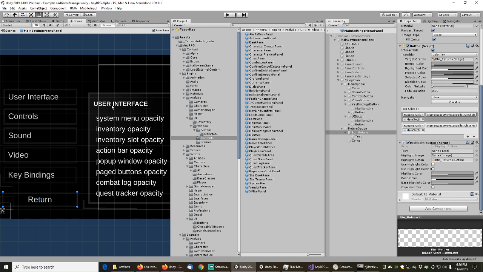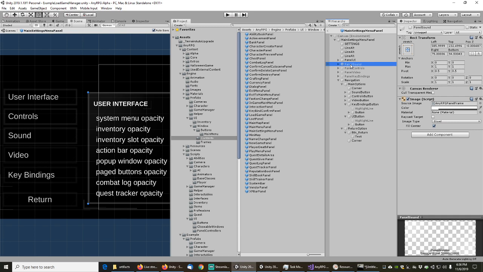And then the panels, let's go take a look at the panels, because on the panels, we set an AnyRPG panel frame.